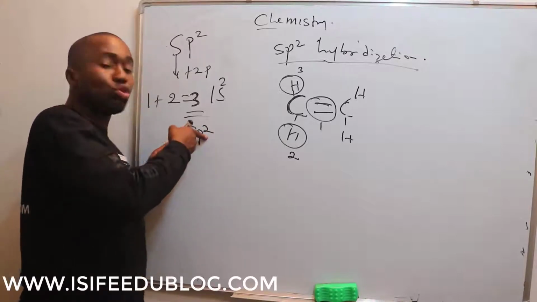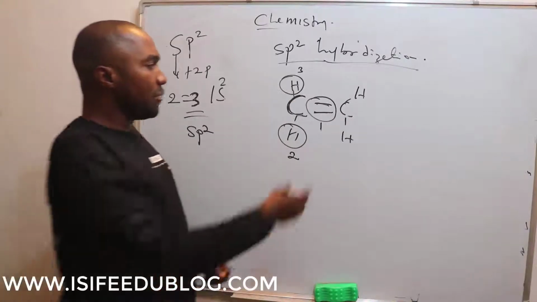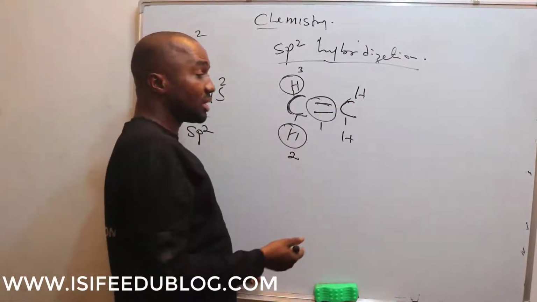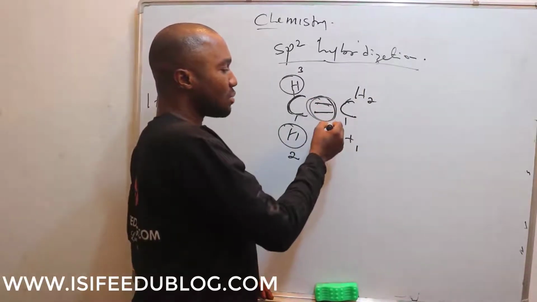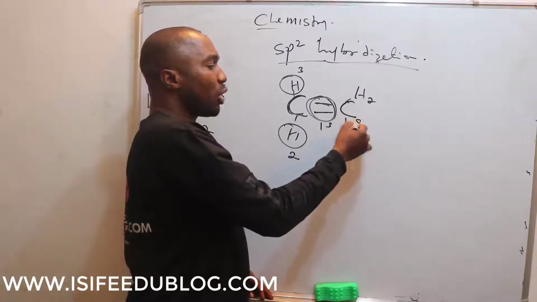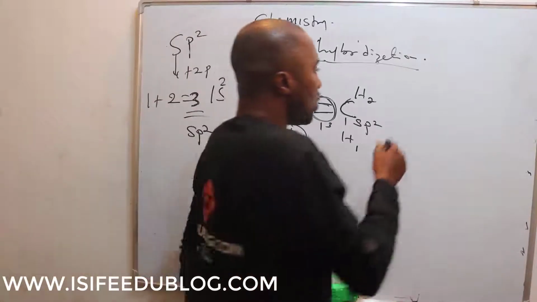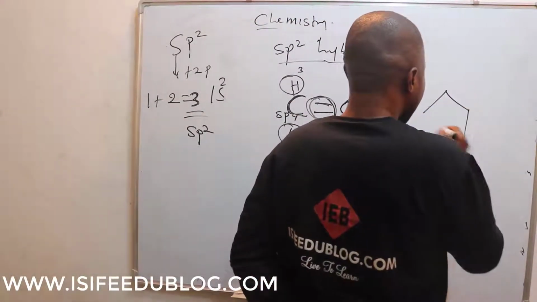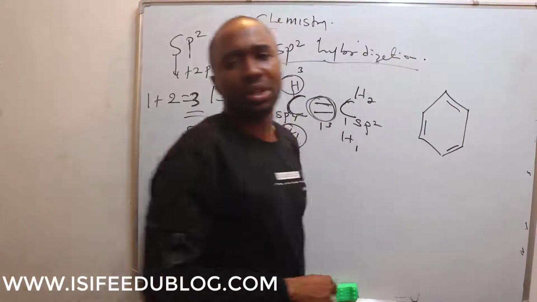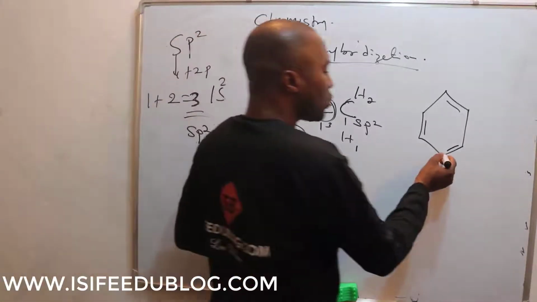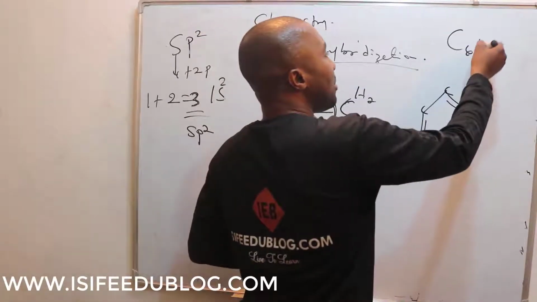That is 1s and 2p, 3 things. The compound is undergoing SP2 hybridization. If you consider this carbon again, you will still see the same thing. This is one attachment, this is another attachment, and this is another attachment, making it the third one. So this carbon also is SP2 hybridized, while this one is also SP2 hybridized. If you come to something like a benzene ring, and you are looking for the type of hybridization taking place in this compound, of course there is a carbon here. We have carbon in all. In benzene, what we have is 6 carbon and 6 hydrogen.